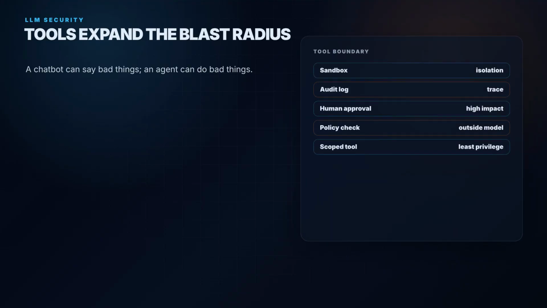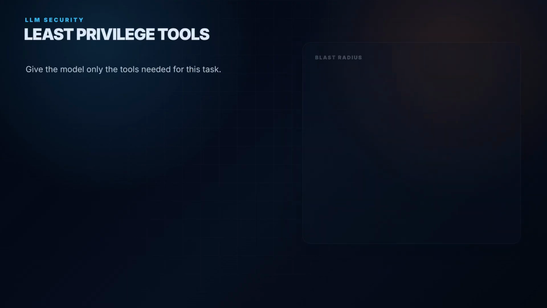A plain chatbot can produce unsafe or incorrect text. A tool-using agent can send messages, read databases, update records, run code, create tickets, browse private pages, or spend money. Prompt injection matters more as tool authority increases. The dangerous question is not, can someone write a malicious instruction? They can. The dangerous question is whether that instruction can influence an action with real consequences.